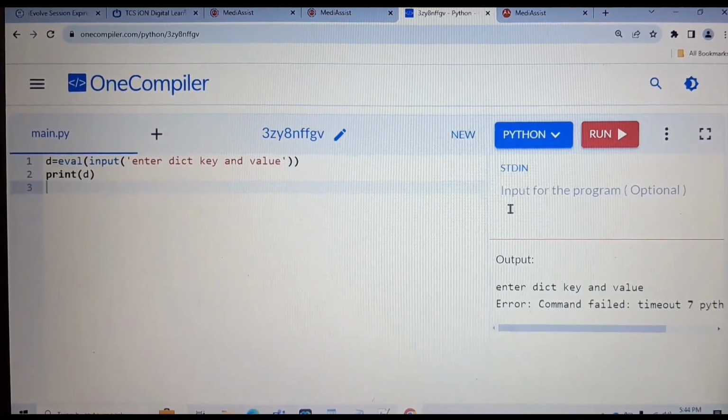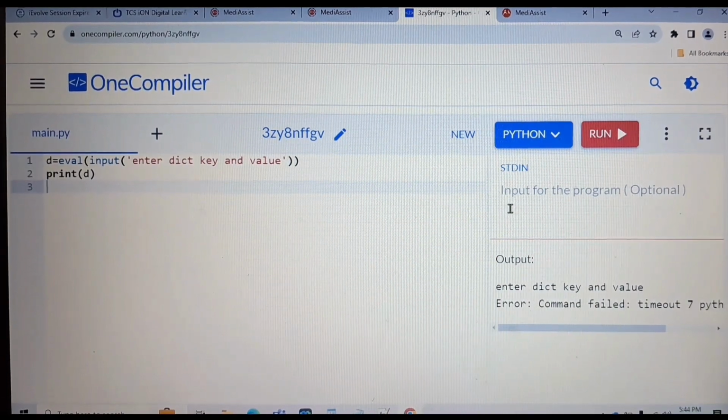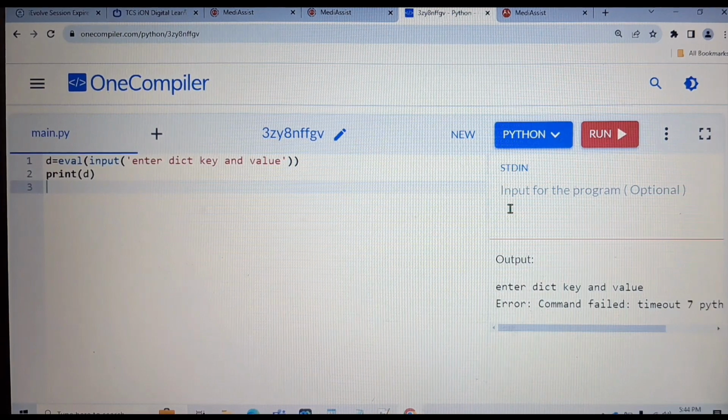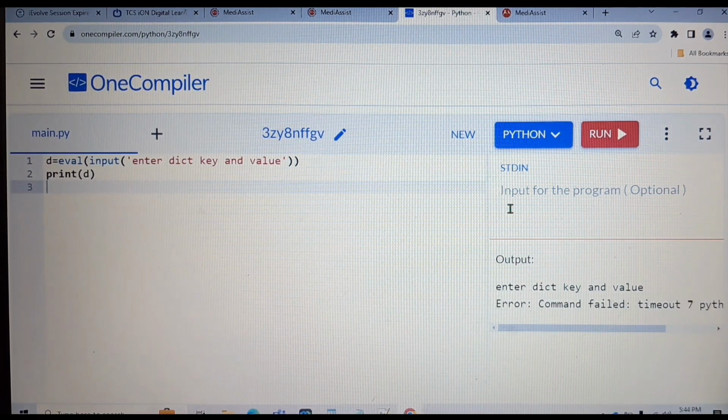And if you have seen my last video, there I told you that while passing this input, it is highly important to use the correct sign.